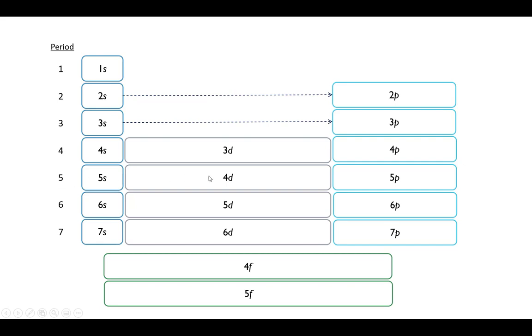Period 5, 4Ds. Now if you compare this to a periodic table, you'll see that after 6s, we have the element lanthanum, which is usually shown in the 5Ds, and then we skip down to the 4Fs. So the order is generally going to be 6S, 4F, then we go back to 5D, 6P, then 7S, we do the same thing, we skip down to 5F, 6D, 7P.